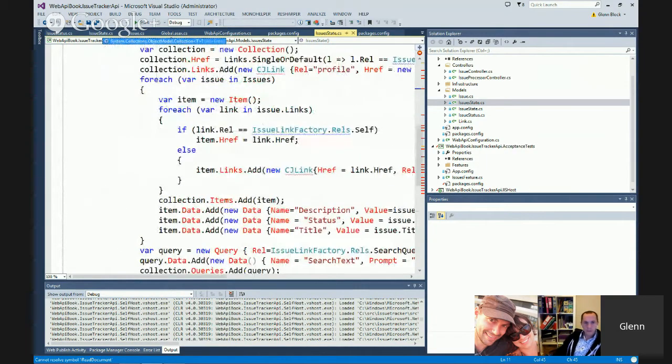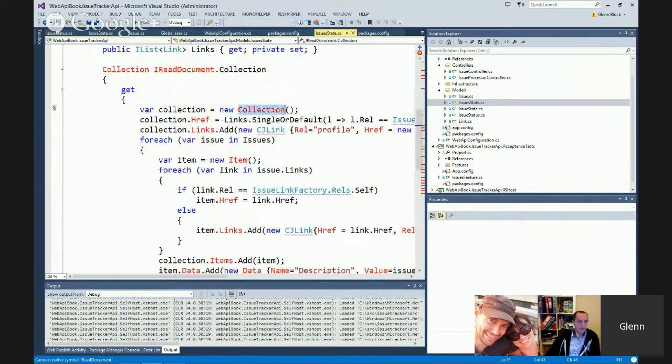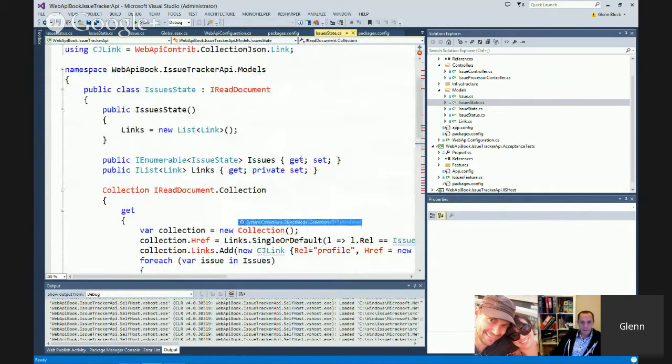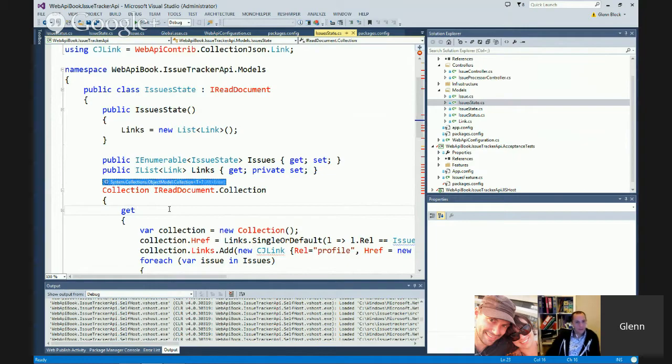This is ReSharper, by the way. It's got some kind of bug where I've told this to Hattie, it's not working properly for syntax highlighting. And now I'm telling it to the world in this broadcast. Yeah, they need to fix this. Is that fixed in the new version? It's been like this for me since 8, so I don't know. It could be. I even reinstalled it. I don't know why it's happening. I think it has to do with portable libraries. Collection JSON, one of its packages is a PCL, and I think that's the cause of it. And sorry, not trying to bash ReSharper. I love it, but this thing needs to... Come on, JetBrains, sort it out.